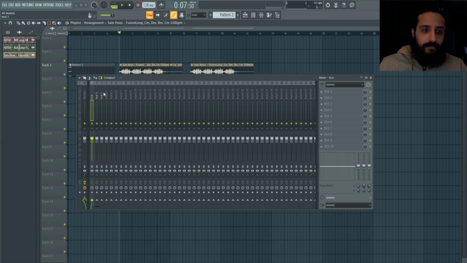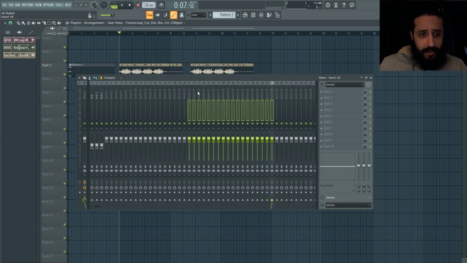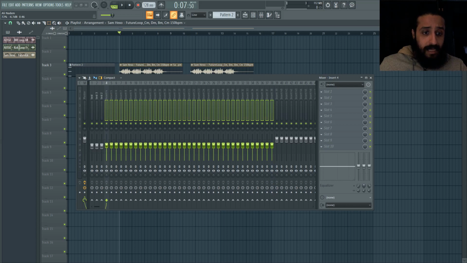I like that. If you click on a mixer track and you hold Control and you left click and hold, you can select multiple and you can bring down their volume in case you want to select everything, for instance, and bring down their volume together to maybe make sure that your mix has a bit of headroom. So that's also a really cool one. Use Control and Alt and see how that works.